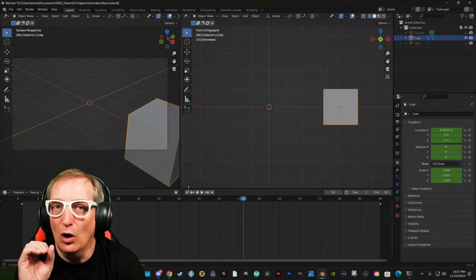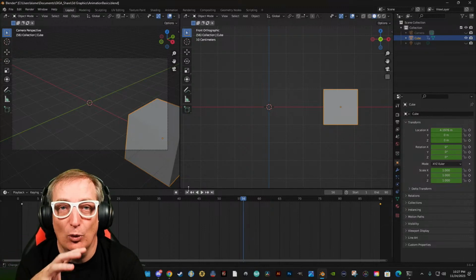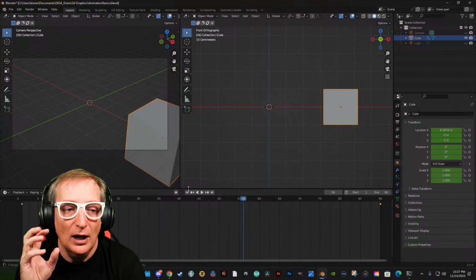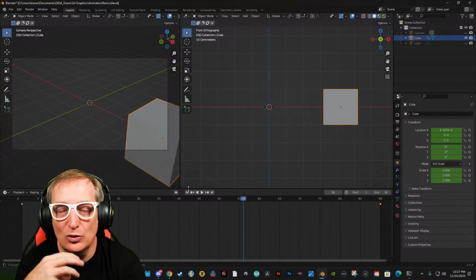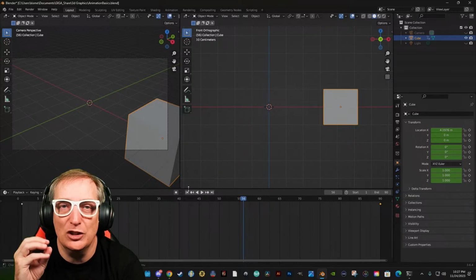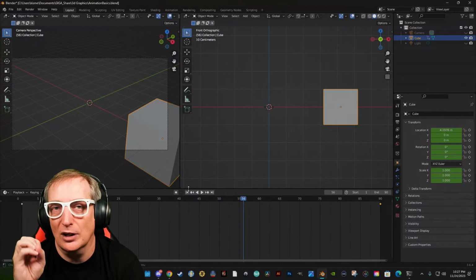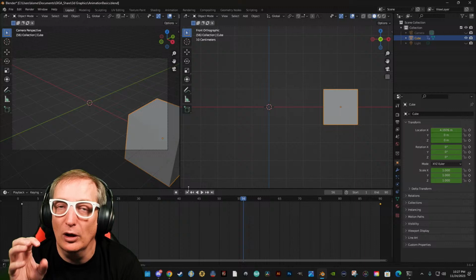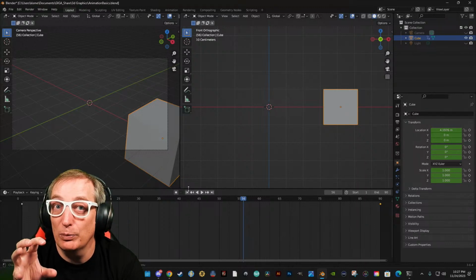I suggest that you always start with basic objects before you add the complex objects, and then do the animation. Try to get a gist of what you want for the animation before you put complex objects in there, because the complex objects are going to go much slower and they are going to be harder for the computer to process.